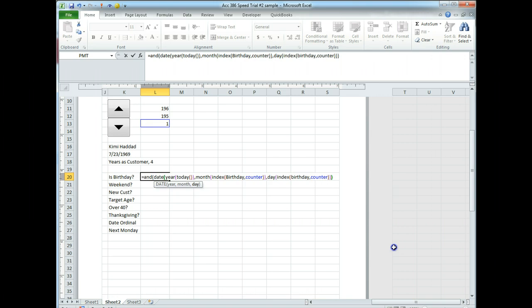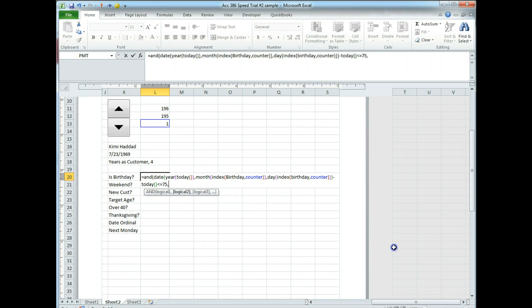And so I'm going to close that day function. I'm going to subtract today's date. Okay, and this is important. I'm using the date this year of that person's birthday, not the year from the date of the year they were born, because the calendar days may be different. And I'm going to ask, is this less than or equal to 75? Whatever this difference is. So that's the first test.